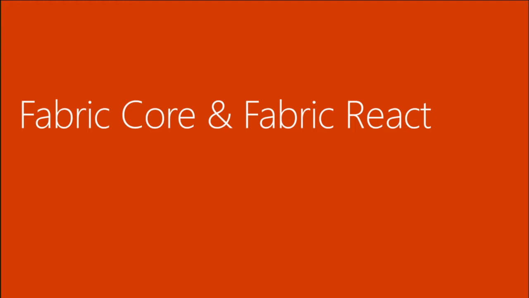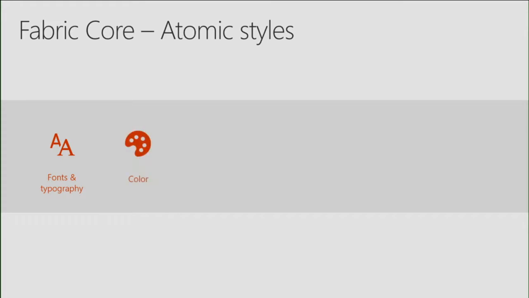Cool. And so with that, I now want to dig in a little bit into Fabric Core and Fabric React before giving a few demos for how these projects really show up within our products. So Fabric Core, like I mentioned, these are the atomic styles that I mentioned at the very beginning, the foundational elements of the design language. So these include things like fonts and typography, colors, branded assets, such as the file type icons for Word, PowerPoint, Excel, animations, so that when you invoke a dialogue, you know that this is a dialogue that's popping up from the Office brand. A responsive grid, similar to what you might find in Bootstrap Foundation or other front-end tools.